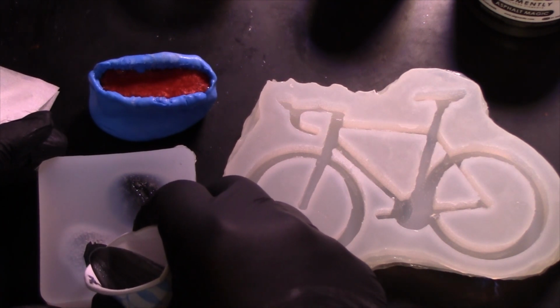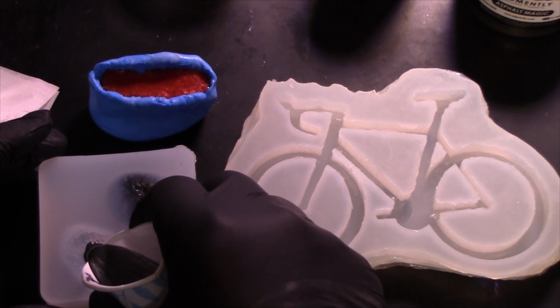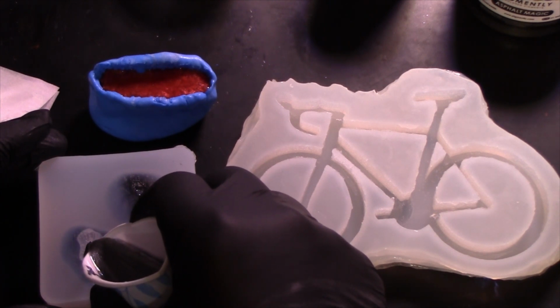Well, you know, I said I was going to use clear for the bicycle. What I think I'm going to do is use these two colors, because I've got plenty left over.